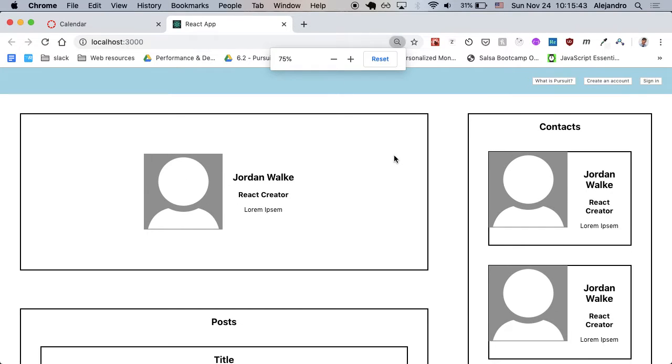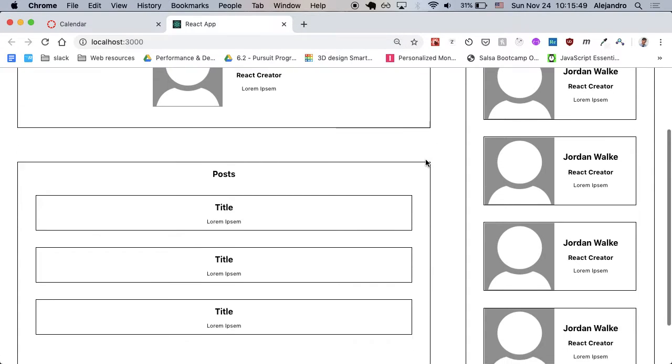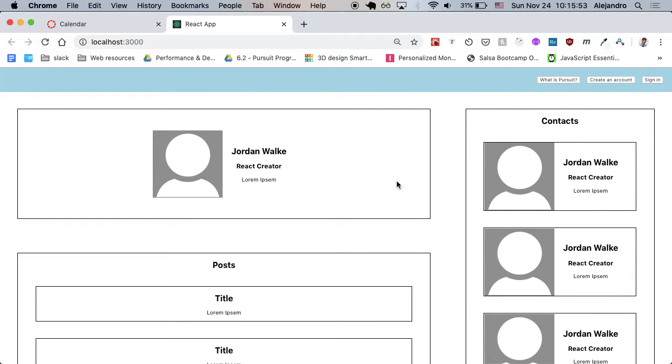I think it looks a little bit weird on mine because my screen is a smaller resolution because of the projector, but it's roughly something like this, right? Cool. So let's look at our.